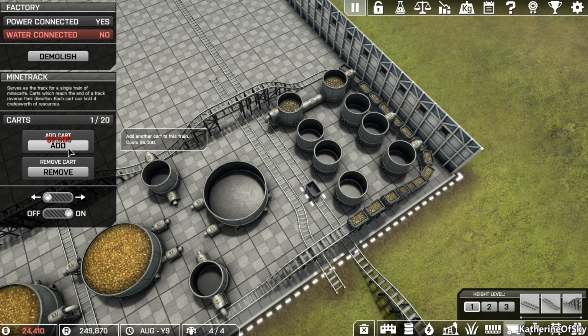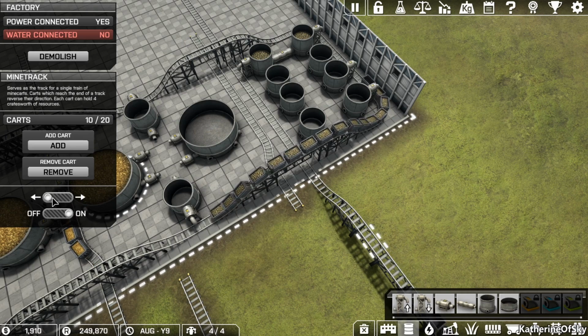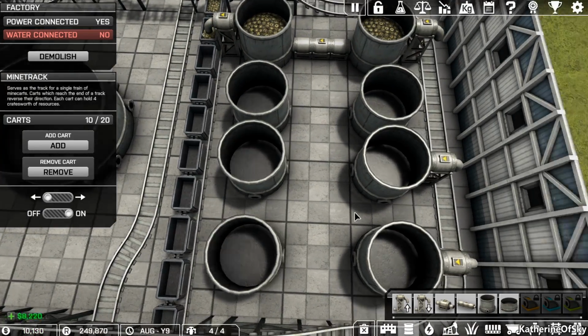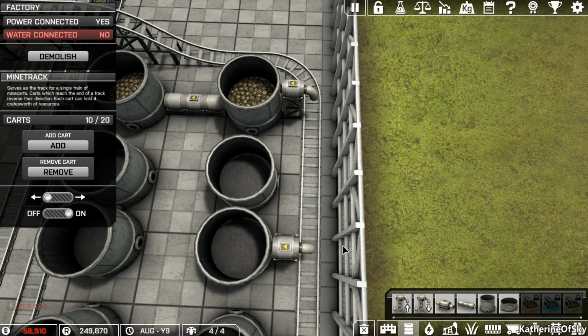Let's do it. Add carts. 10, sure. And go. Oh no, other way, please. There you go. I really shouldn't have deleted these containers of capacitors. That was not a good idea. It's really a bad idea, in fact. Let's have 2 more. Oh, can't afford it.